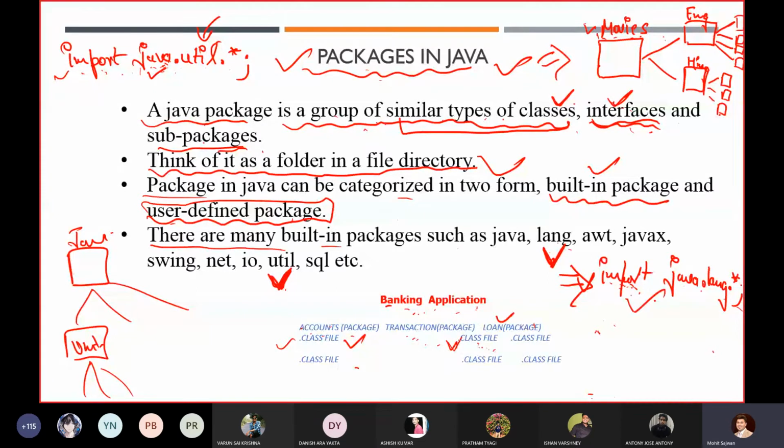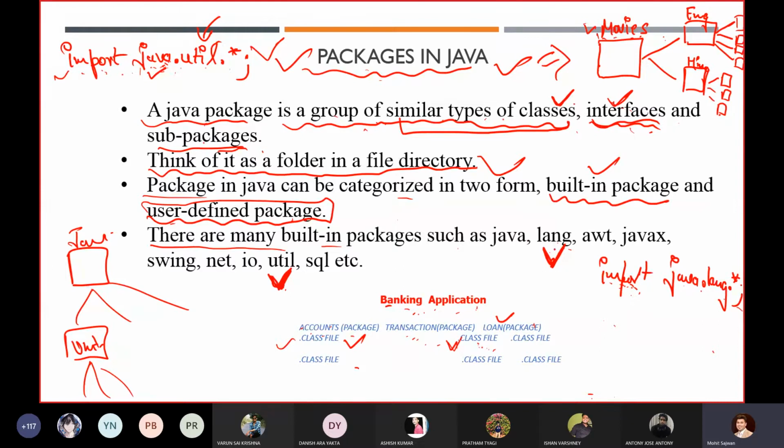If you want, you can write it explicitly, but implicitly this package is always there. But for other packages we have to write it explicitly if we want to use their functionality. Always remember, this is very important.